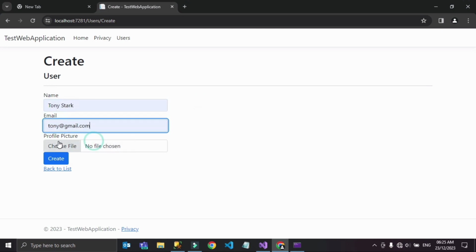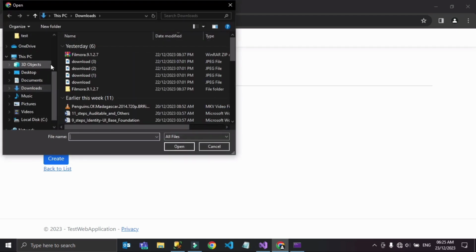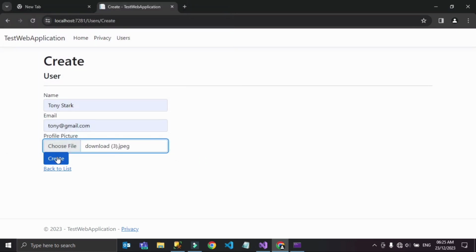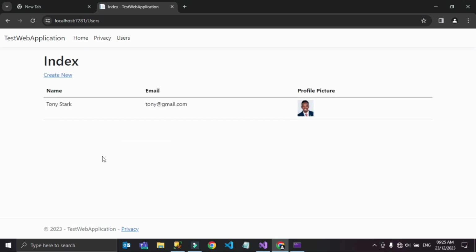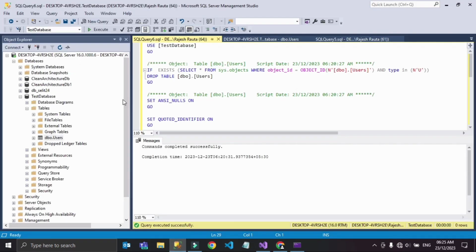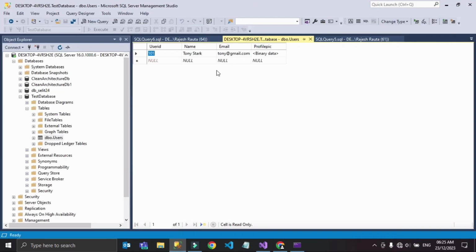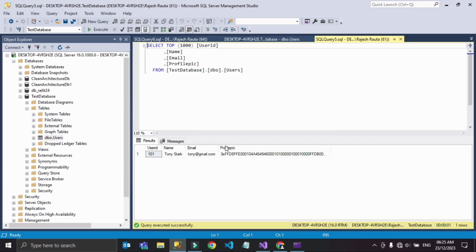Let's add Tony Stark and choose a file and choose create. What will it do? Let's check. Yes, name is Tony Stark and Gmail and profile picture is added. And let's go to our table. Here you can see there is data in a binary format.